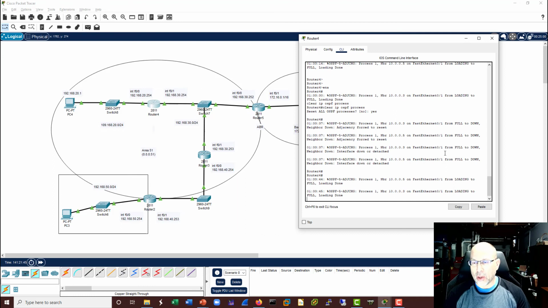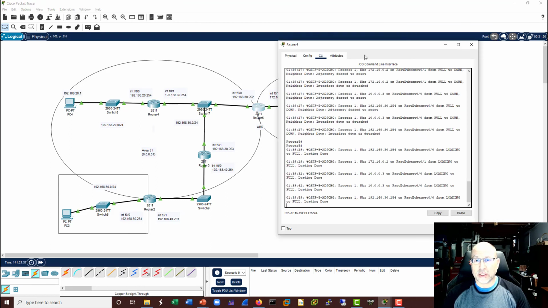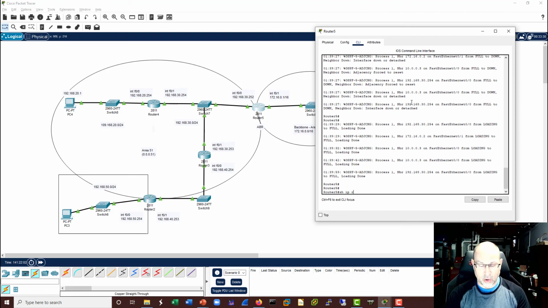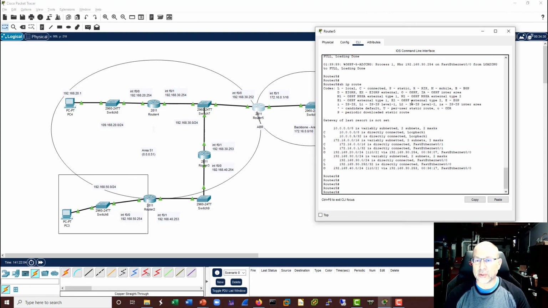All right, we'll give that a second. All right, we can see a couple things. We can see these neighbor numbers now. Those are different, right? Instead of using the IP addresses that were just attached to the interfaces. But first of all, let's make sure that we know all the routes. So there's the 20net, the 30net, the 40net, the 172.16. We've got now this loopback interface that we're using. Okay, that sounds pretty good.